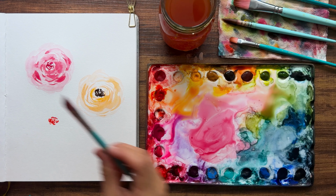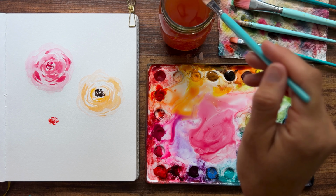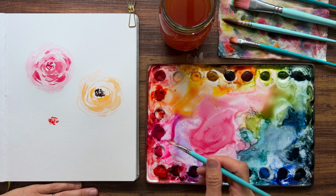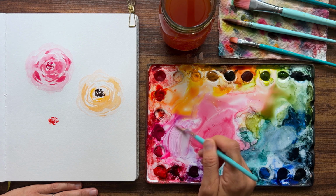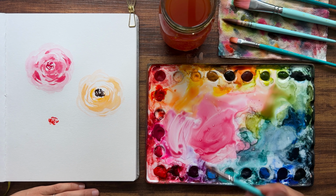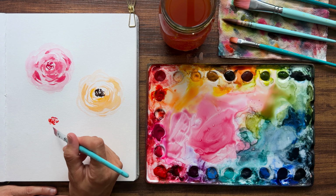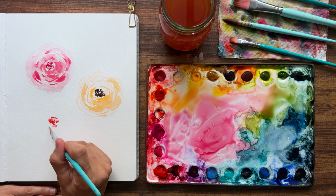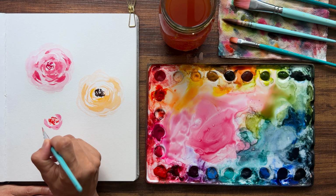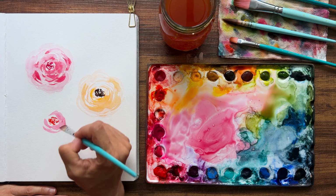So the last one is I'm going to use a dagger brush. You may not have one, but if you do, you can break it out right now. It's just fun to use and see the marks that you can create. So there's some purple on here. There's some pink. I'm grabbing a mixture of that with this color over here, just a little bit different. And with this angled brush, just going around, creating some angular shapes. You're going to get more of a geometric shape with this rose, which I really love.